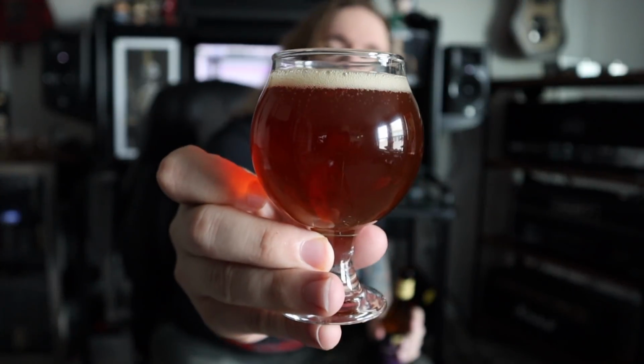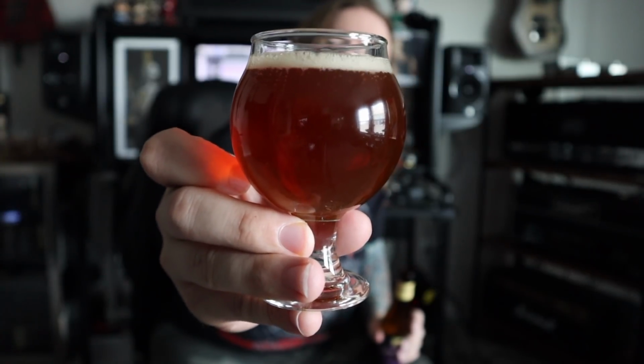Pours a nice reddish golden color. So it's definitely something where in the footage there it looks redder than it actually appears here in real life. This is more of an orange than necessarily as red as it looks. Nice, fresh, kind of spicy note to it. Slight nutmeg and cinnamon in the aroma. A little bit bready, which is also really nice.